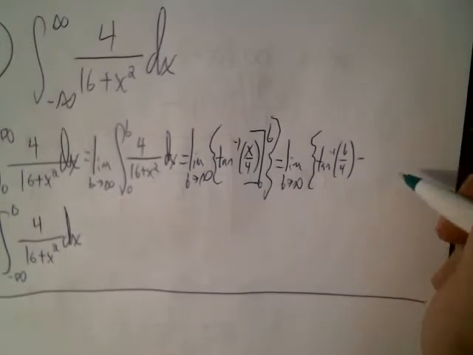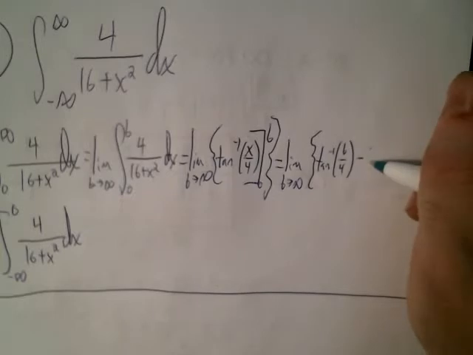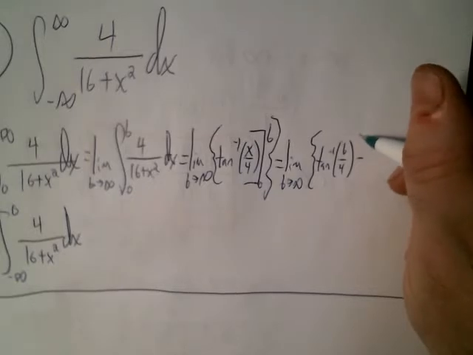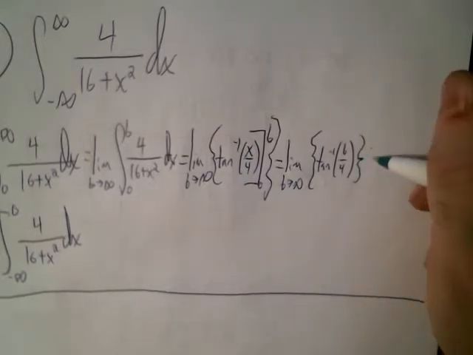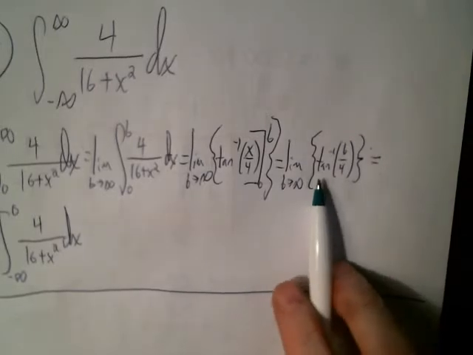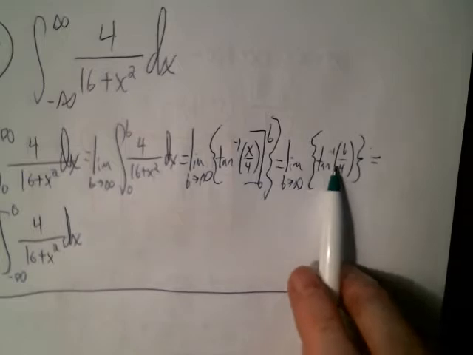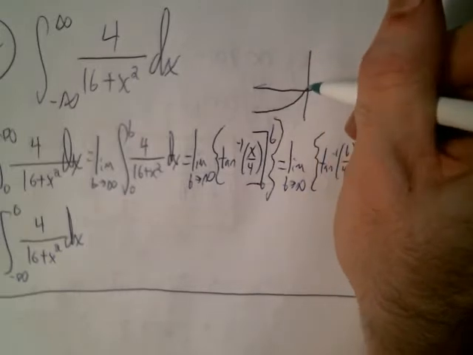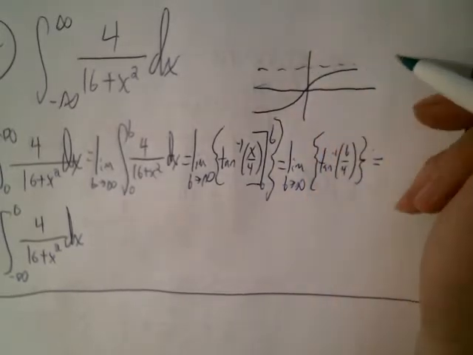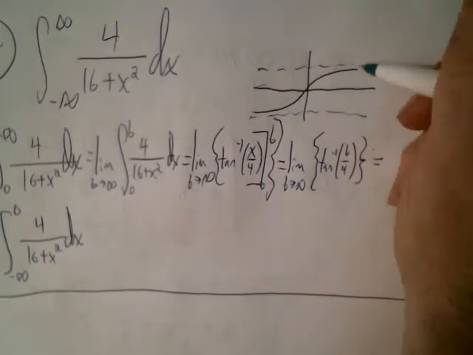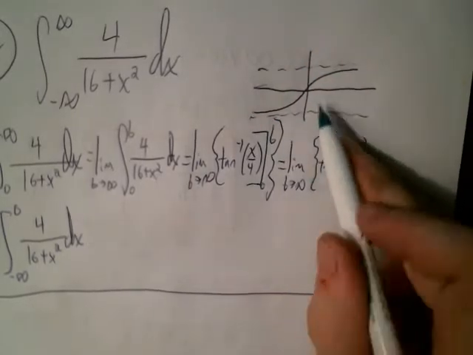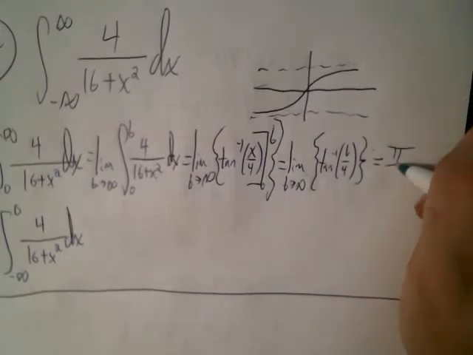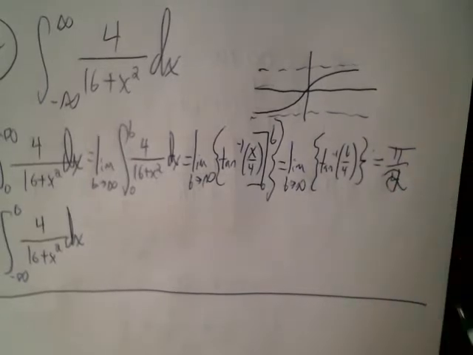Tan inverse of 0 is just going to be 0, so I need not bother myself with any of that business. I'm just going to be taking the limit of this thing. So the limit of tan inverse of b over 4. I'm plugging in numbers that are getting bigger and bigger into tan inverse. Tan inverse kind of looks like a cubic, but it has asymptotes at pi over 2 and negative pi over 2. So as the guts of the tan inverse function are getting bigger and bigger, the function is approaching pi over 2. It's the asymptote of tan inverse.